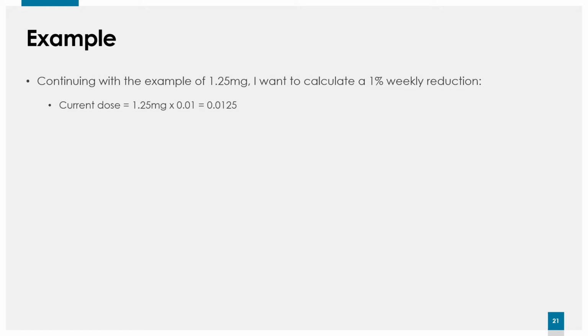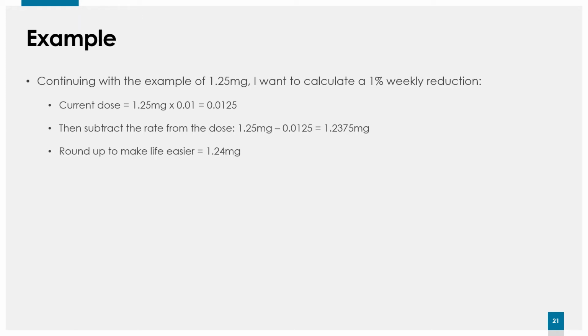I simply take my current dose, which is 1.25 milligrams times 0.01, and that gives me 0.0125. I'll subtract the rate from the dose, 1.25 milligrams minus 0.0125, and that gives me 1.2375 milligrams. I'm going to round it up to make life easier. Remember, keep it simple. And that gives me 1.24 milligrams. 1.24 milligrams becomes my new daily dose.